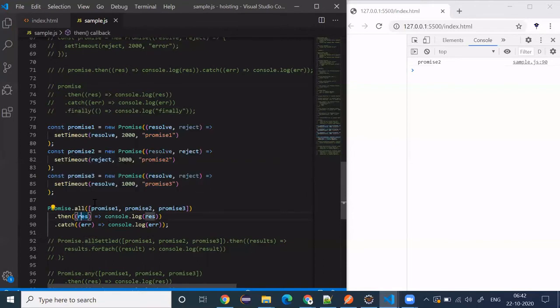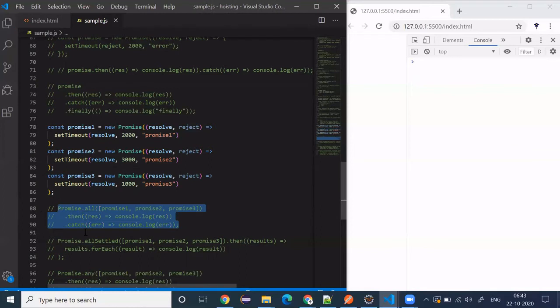So now let's resolve all the values. Let's say resolve it, and then let's see the output. Where did we change? Here we need to change it. Resolve. Let's see the output. See, now we are getting in the response all 3 promises with the results in an array. Okay, this is how all works. So let's comment this part now.